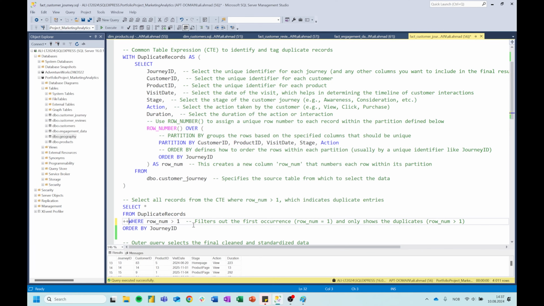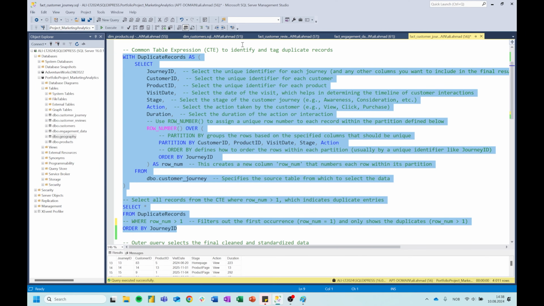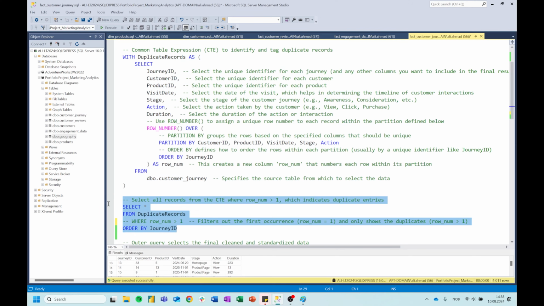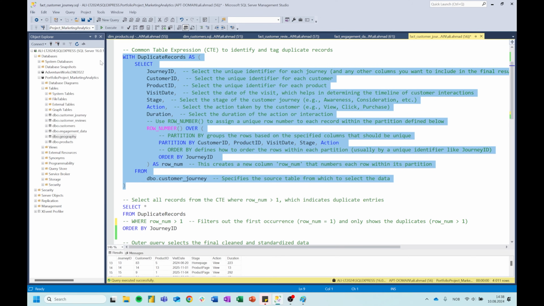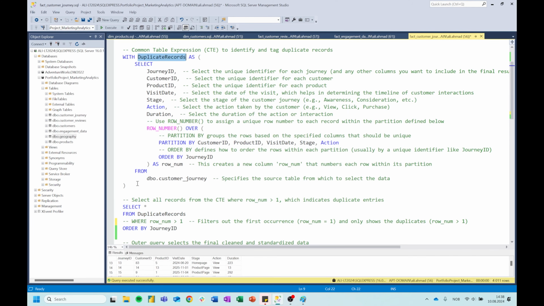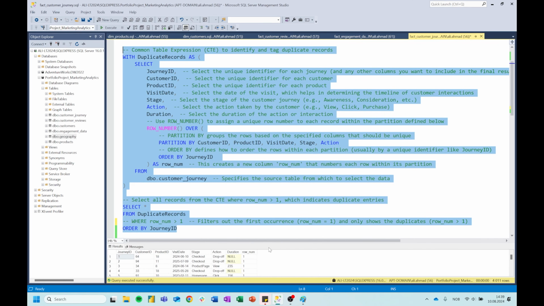But let's just start by commenting this out. This is a common table expression, which becomes a temporary table that we can then run a query on. We can use this information which is only there during the execution of the query, and then it goes away. So we get a result for this, and then we pull that with this selection. So with duplicate records as the condition, we're going to select from that and do an order, but that's one step at a time. So we will mark this one off and then execute it.